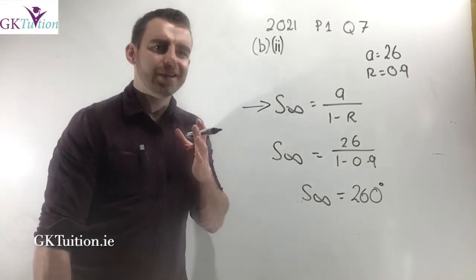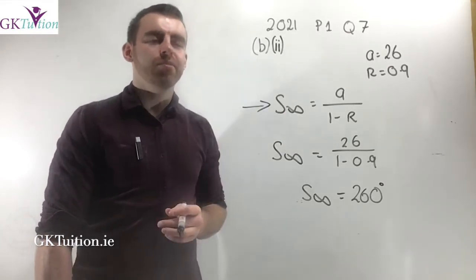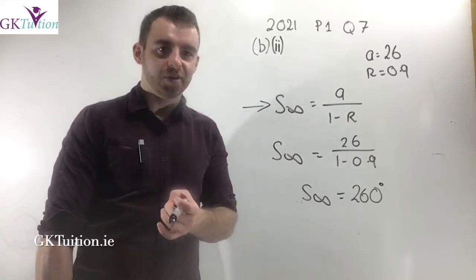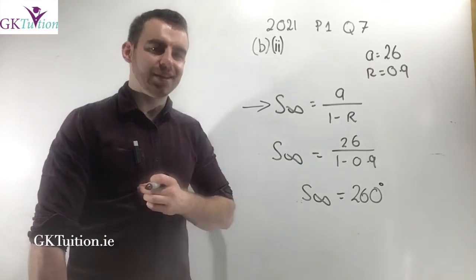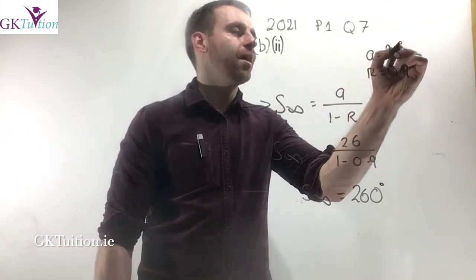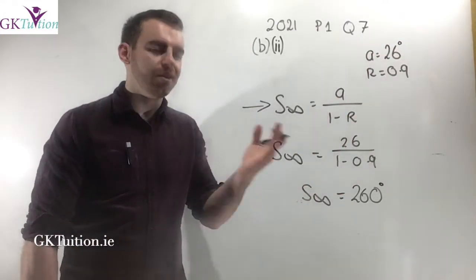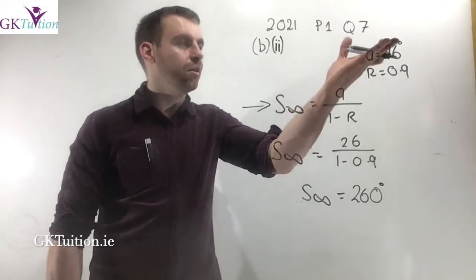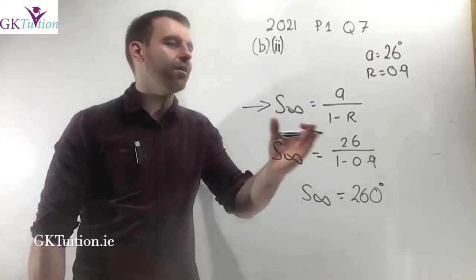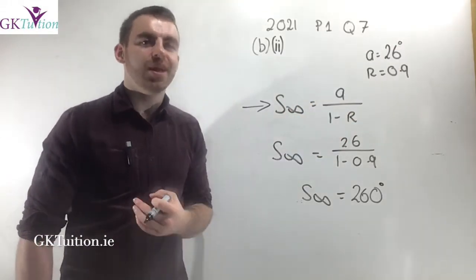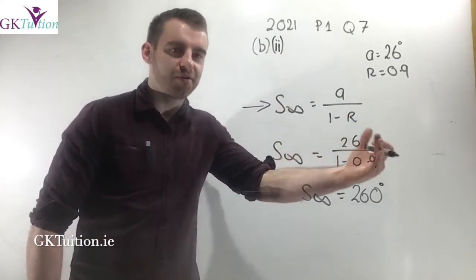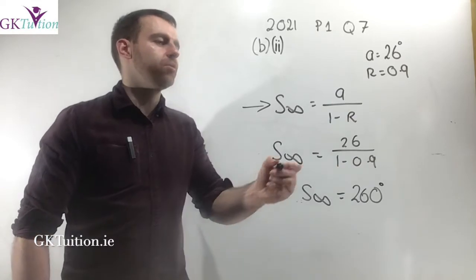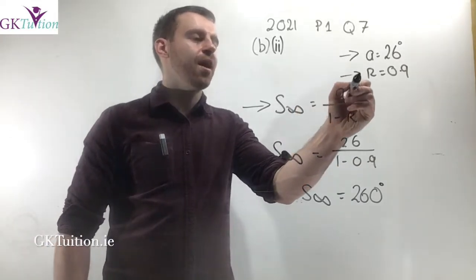So we're talking about the angle here. And in part 1, we worked out that a, the first term in the geometric series for the angle, is 26 degrees. And I know that the arc length is 0.9 of the previous each time, so the angle is equivalent to that. 0.9 of 26 will tell me what the angle is in the second one. 0.9 of that will tell me what the angle is for the third one. So it's a geometric series where I have my a and I have my r.